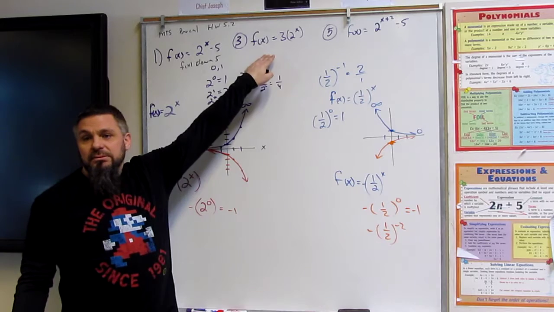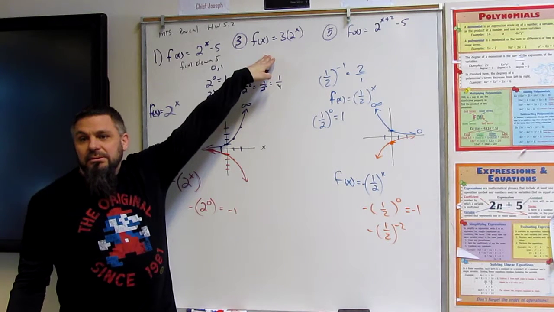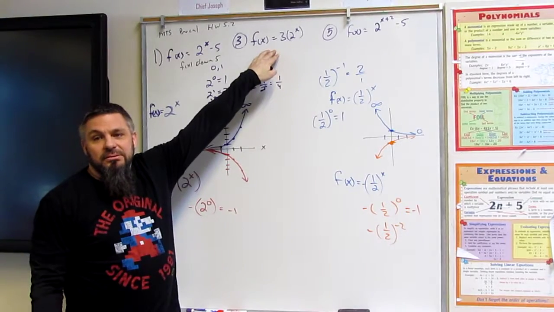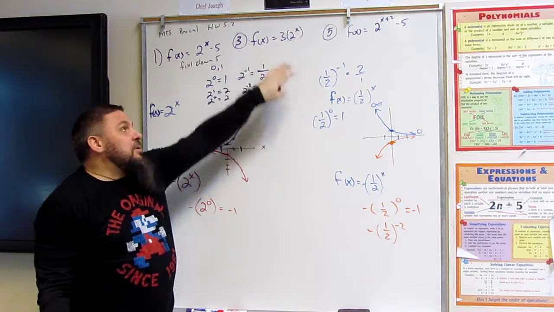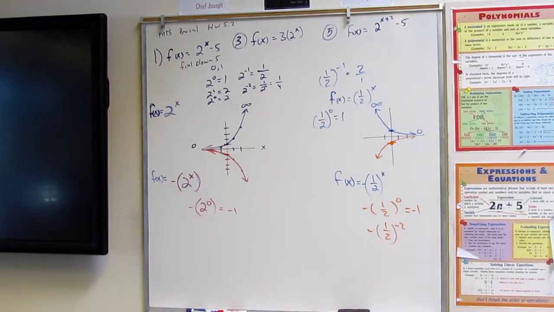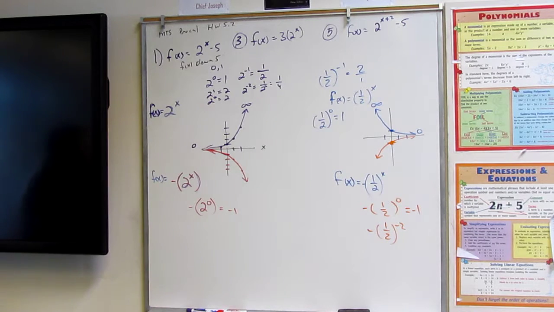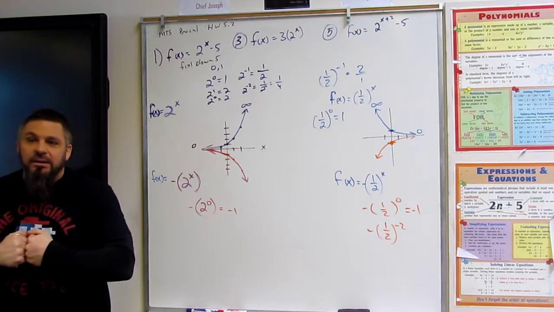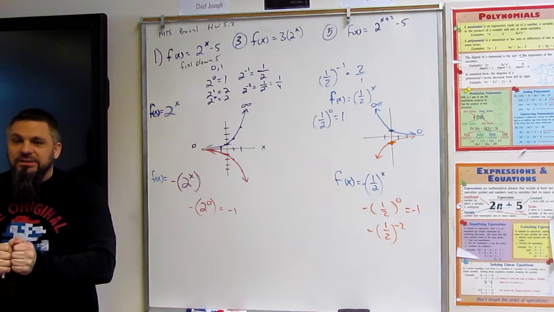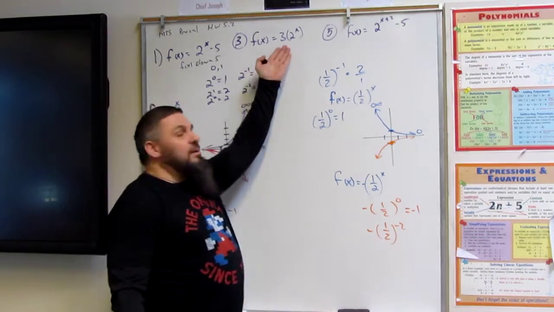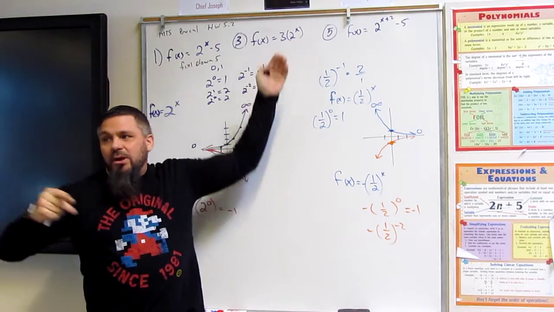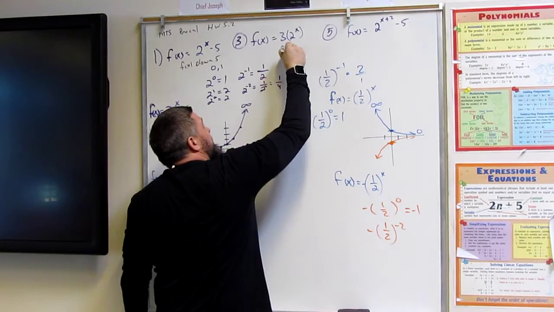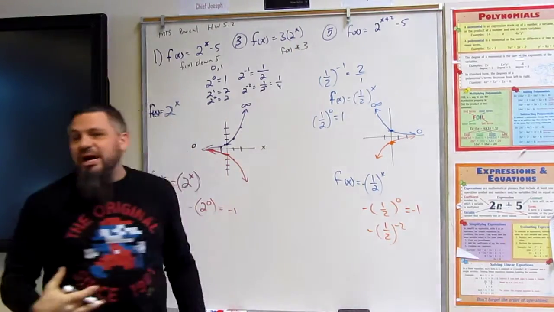What happens here? This is actually something you could answer. Is it a compression or is it a stretch? It is one of them. Why is it a stretch? What makes a compression? When we multiply by less than 1, right? It's a stretch because it's bigger than 1. This is a 3. Now, we don't have to flip it because we're not doing it to the x, right? We're not doing the opposite. We're doing it to the function, so it's being multiplied by 3, or stretched by 3.